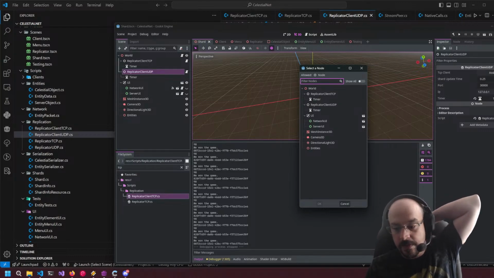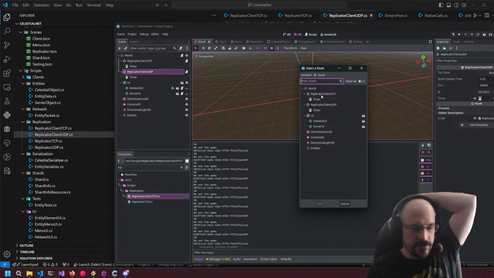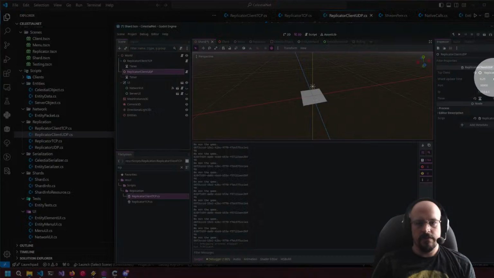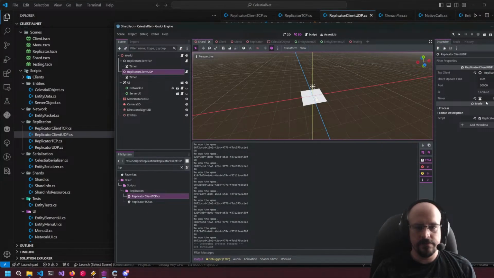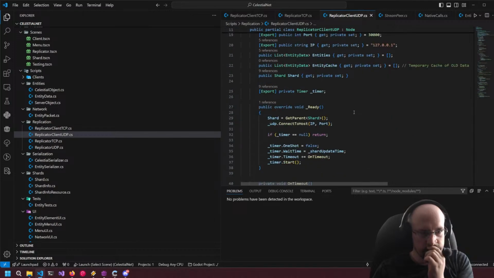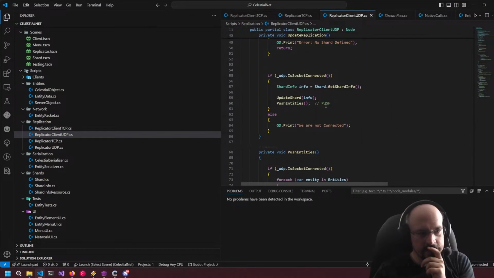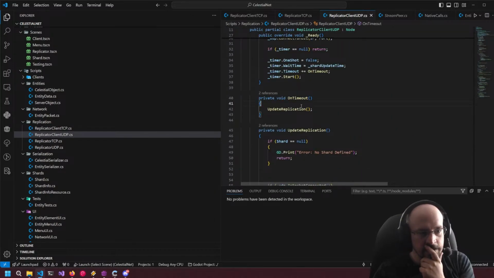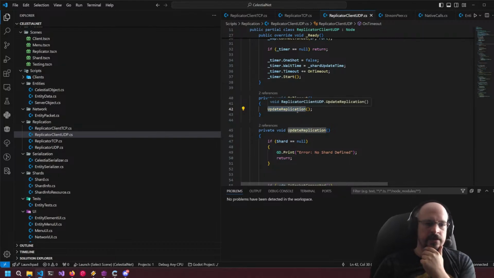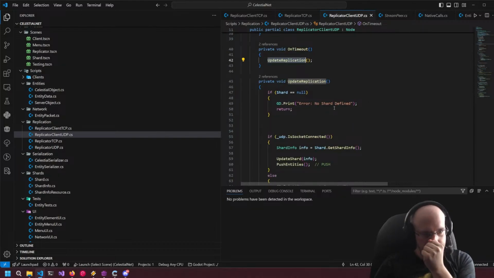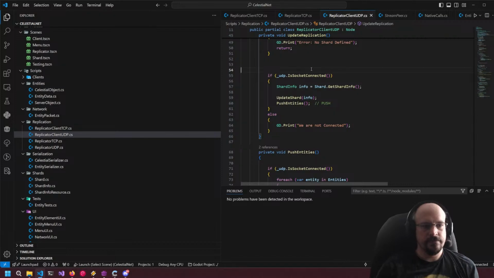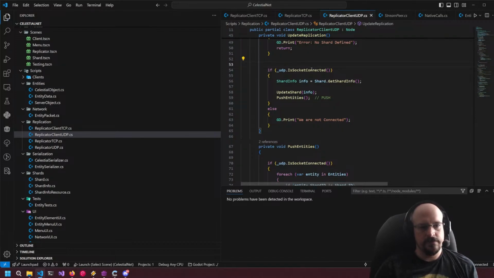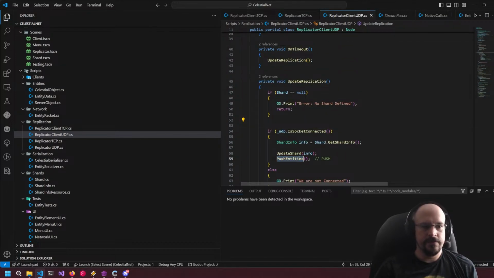And that'll be because we're supposed to end working on this and go back to the systems, but because then on a process, on our tick, we're updating replication and we're pushing entities.